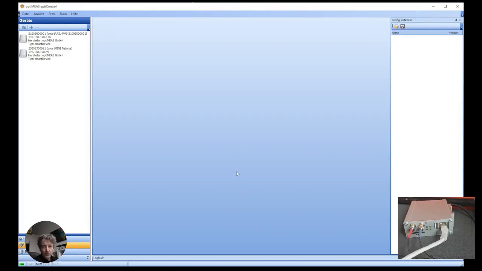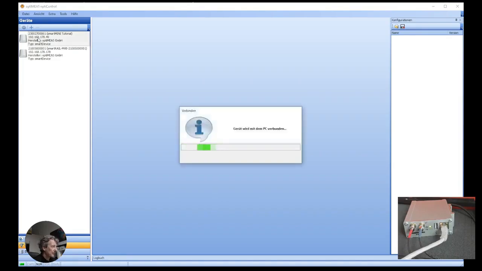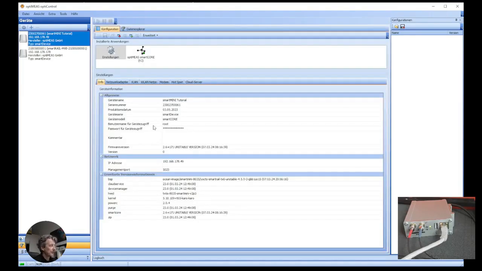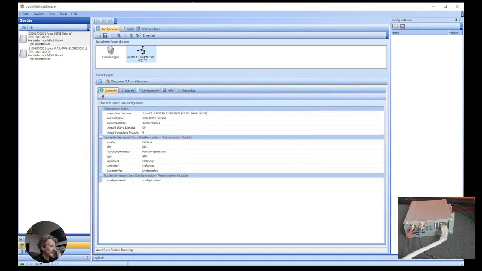The OptiControl software is a great way to modify the devices. It finds all devices that are on the local network with a device search that runs over UDP. This means that devices that are in a different subnet will also be found. And so we find two devices here, the smartMINI and the smart rail. When I click on the smartMINI, the configuration interface opens up with the settings area and the application software, the smart core.